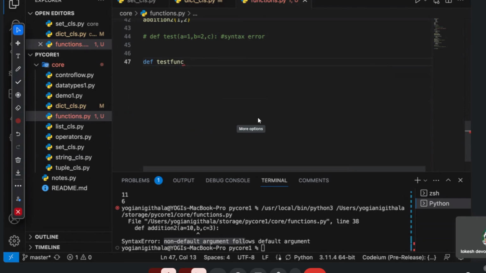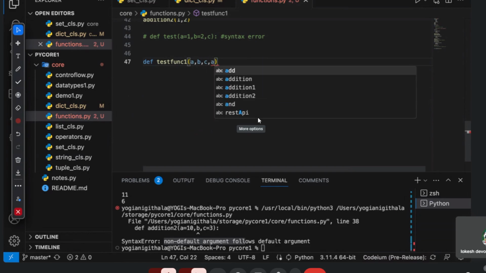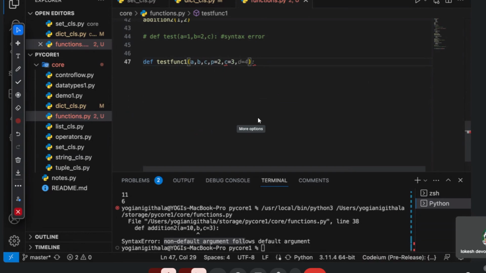Function one, and I'm taking a comma b comma c comma p is equal to 2, c equals to 3, okay, and sorry, already c is there, right? q is equal to 3.